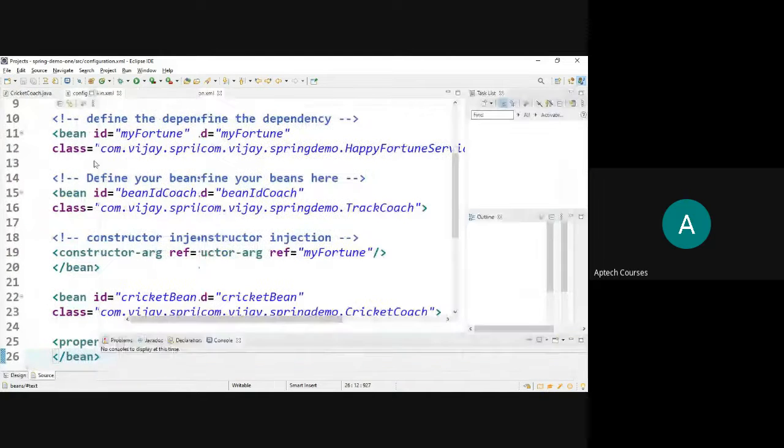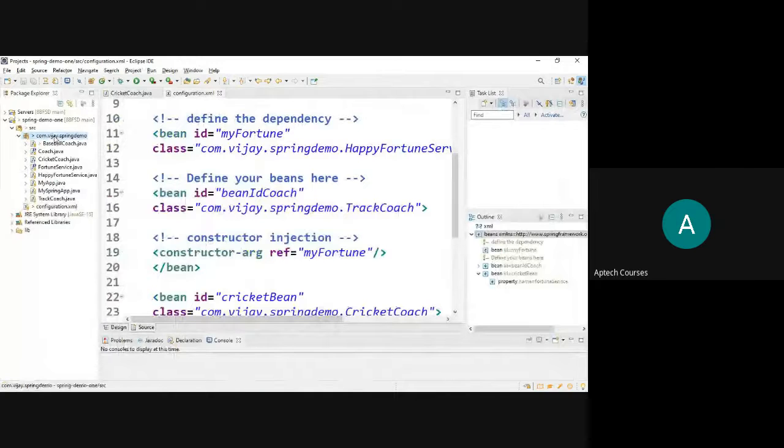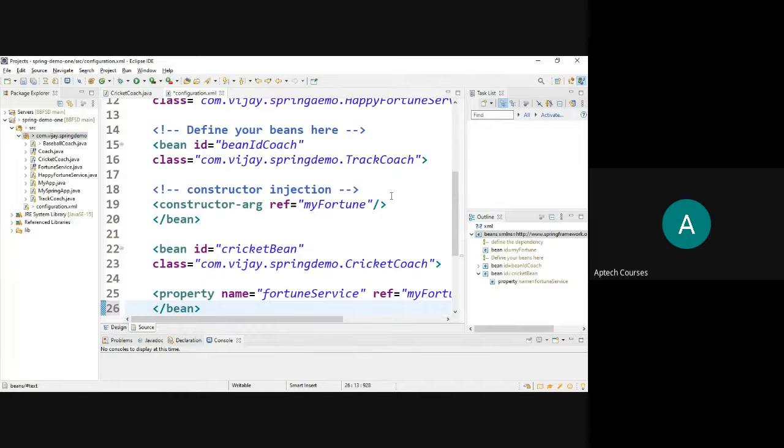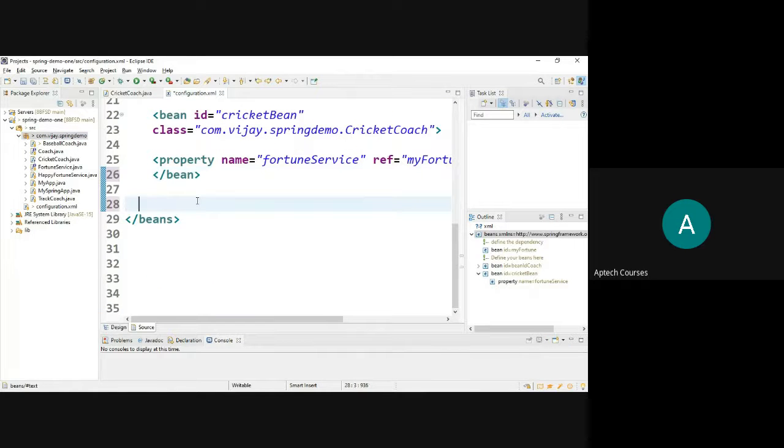Next, what we need to do is create a separate runner class, a separate driver class for this cricket coach. That means a new driver I'm creating. Simply for this application, I'm going to create a new driver class.